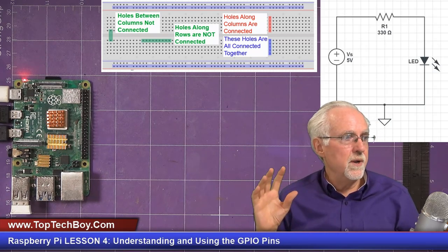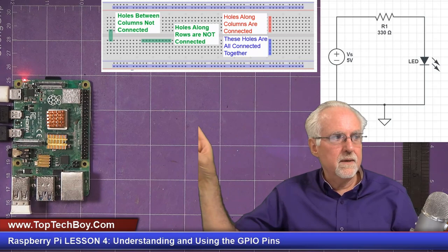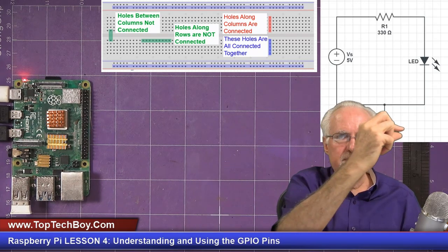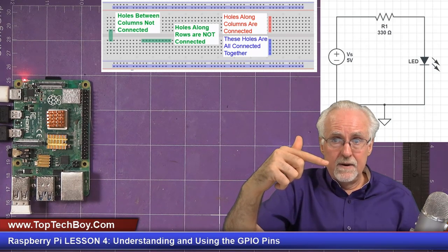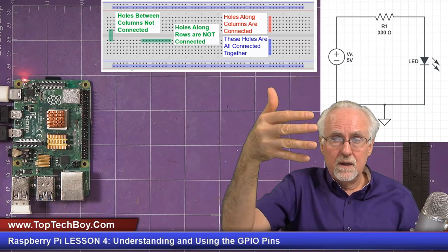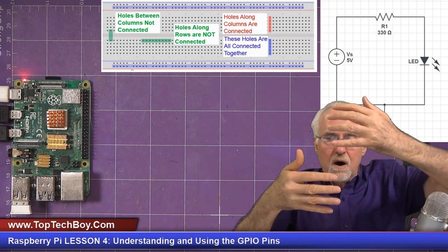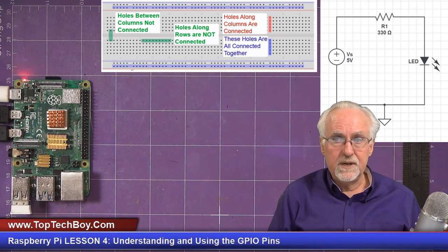Now there's a couple of special cases. If you look in the middle of your breadboard, there is a trench running lengthwise along the middle. Above that and below that are not connected. So all the holes above it in a column are connected, and all the holes below it in a column are connected, but those two columns do not connect as it jumps across the trench. The trench breaks the connection.